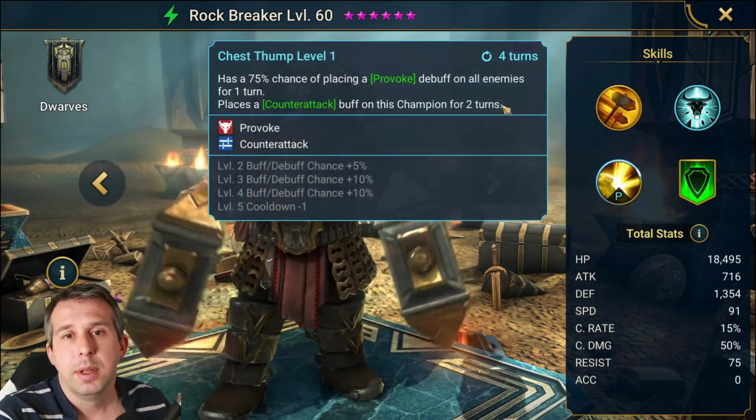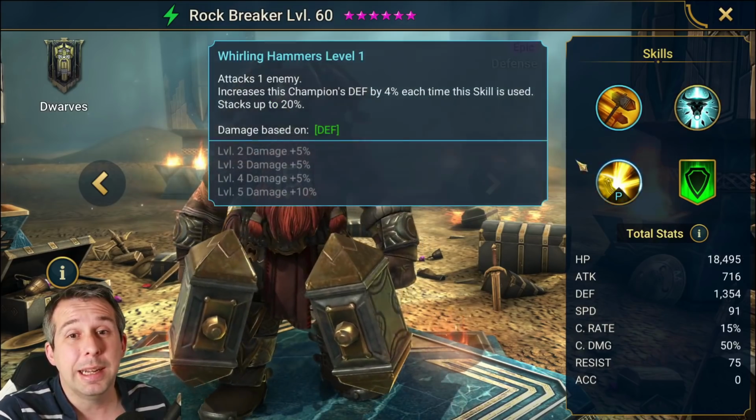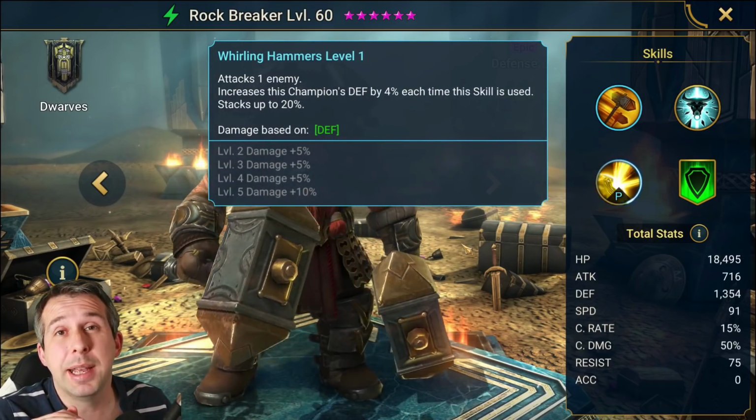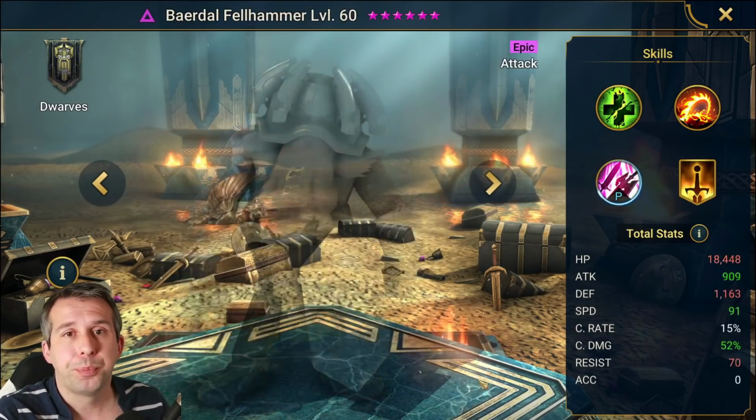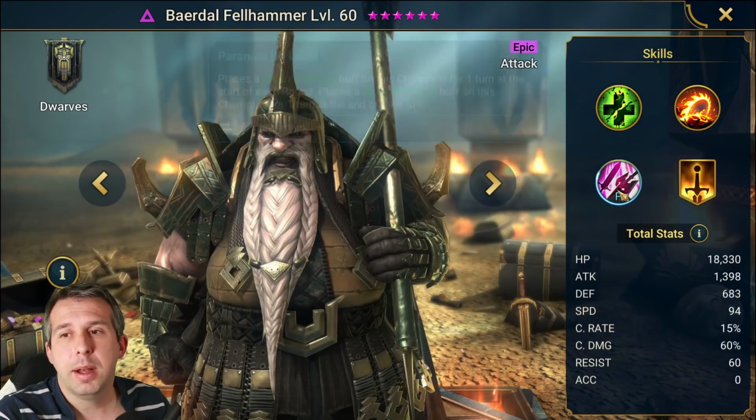He's got a lot of health, and he's got a provoke and counterattack, and he can hit quite hard. So everything about his kit is actually really cool. He's way underrated to epic. Really good champ.